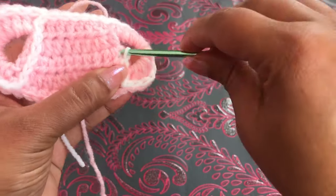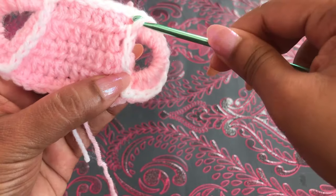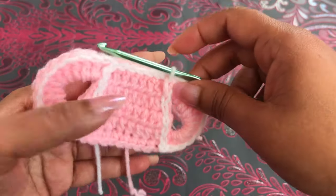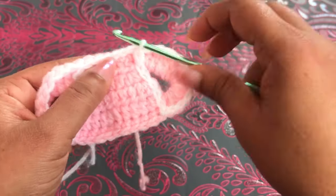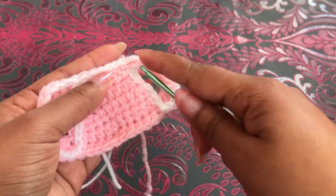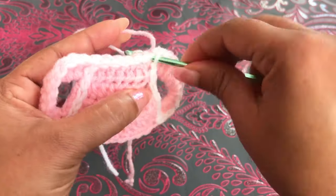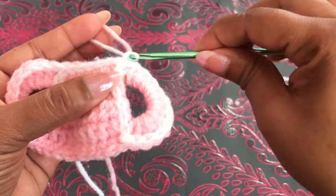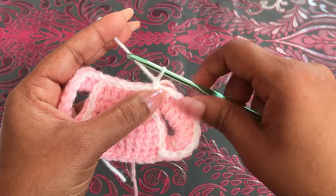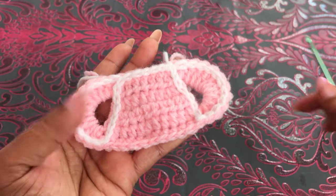Now I'm nearly finished the slip stitch. Now I'm gonna finish this slip stitch to this high top. Okay, done. When you finish the slip stitch, it looks like this.